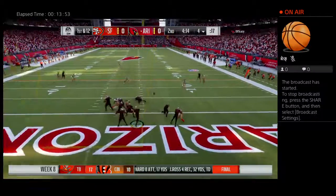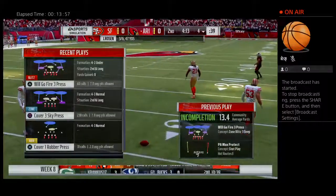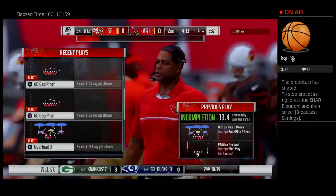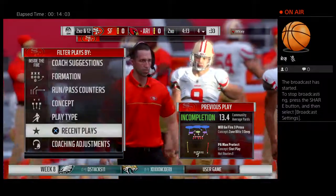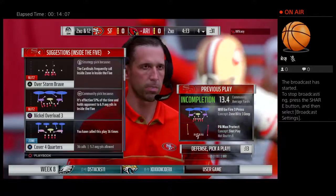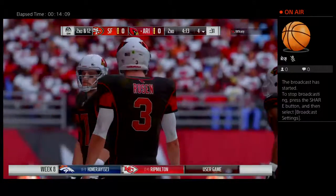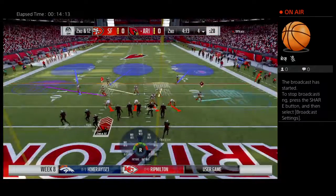Rosen here down around his own goal line, and his throw is incomplete. It's always a battle. Who's going to win on first down, the offense or the defense? Let's face it, if you've got the ball, 4 yards or more on first down is what you're aiming for. They tried to throw for it there. Nice effort to knock that one away and bring up second down.